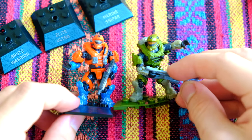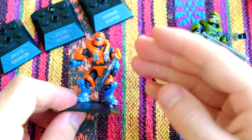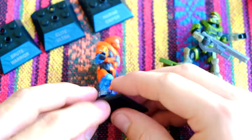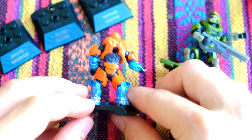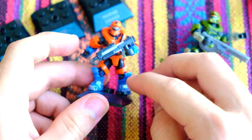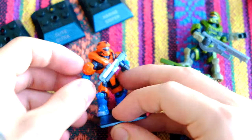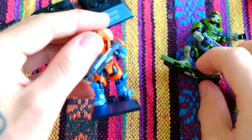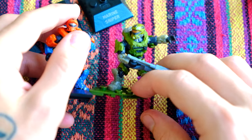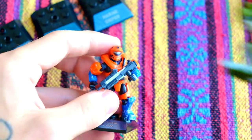This one, I mean, it just looks like it was born on the battlefield. This one, no real soldier would pick this color scheme. It is so strange. Only a kid that plays Fortnite every day would choose an orange and blue with this weird sort of dry brushing. It's not that I'm complaining about this figure necessarily, because it is really nice, but I think that this is so much more Halo-esque. This feels more Halo than this one does.